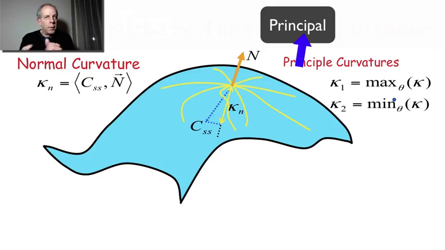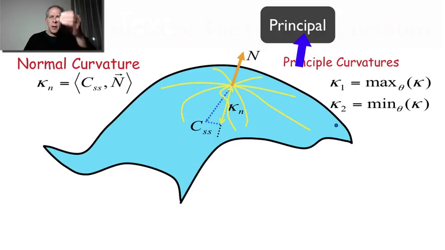Sometimes there's more than one. For example, a sphere might basically have more than one. All directions are the same. But for regular surfaces, you have at least one which is the max and the other which is the min. And those are called the principal curvatures of the surface. I'm going to just tell you a bit of extra information. The curve that gives you the max and the curve that gives you the min are perpendicular to each other. Now, there are ways of computing this. You don't have to really try all the curves. I'm just talking about the concepts here. So there's one direction which is max, the other is min.